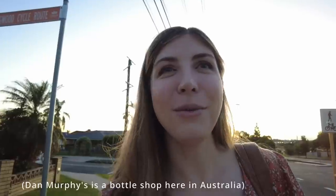Okay, so I'm just at the fish auction and we went in and it turns out that it's cash only. I did know that, but I didn't think to get cash out, so I ended up bidding on a fish and then I didn't realise I was meant to go and pay for it straight away, which makes sense. I don't know why I didn't realise that. So I just had to go to Dan Murphy's and get some cash out, and we got a fair bit of cash out between the two of us to spend. So yeah, I'll go get my fish.